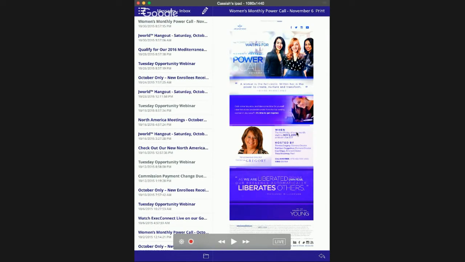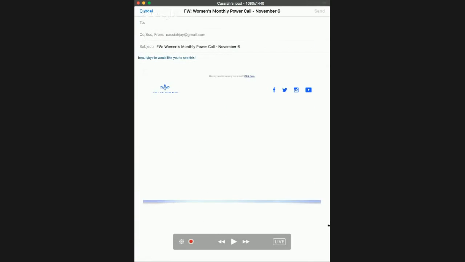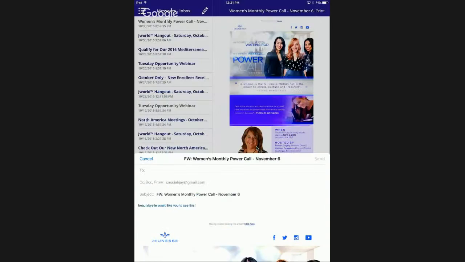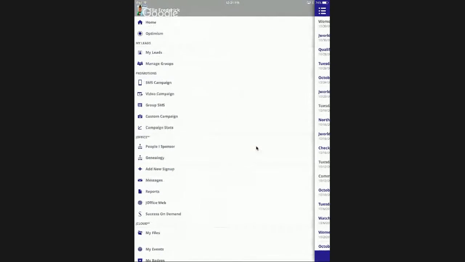There's also some cool things that you can do with this. On the bottom, you can hit that little button and you could send these out, forward them to your friends. Like I just pulled that right up and all of a sudden I can send this right out to anybody that I want. I can forward it to my friends, to different people, and it tells you, you know, Beauty by Ellie would like to see you. This is a test account that I'm using. This is just obviously an example, and I'm going to delete that draft and go back into my app. So check your messages for all of the great content that you should be seeing from headquarters. Really important to stay informed.